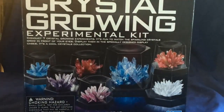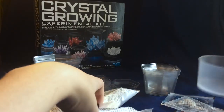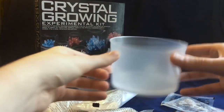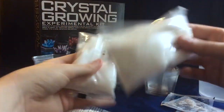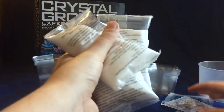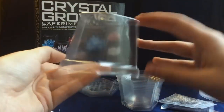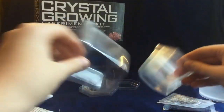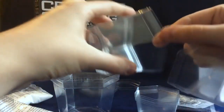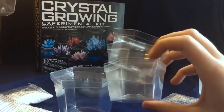So we're going to open this and see what's inside. Here's the equipment that you get with this kit. You get a little mixing bowl to mix your hot water and your seed compound — this is the compound material. There's all sorts of information on the front about what kind of chemical this is. These little plastic things are the housings that you're going to grow your crystals in. This kit comes with a large one, two medium ones, and four small ones. So you can grow one large, two medium, and four small crystals.